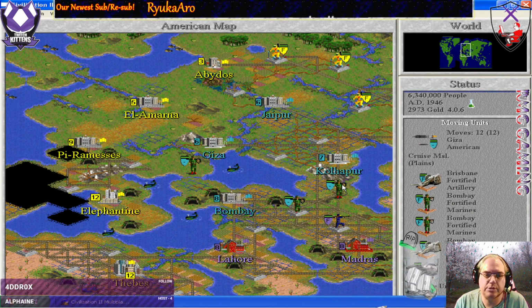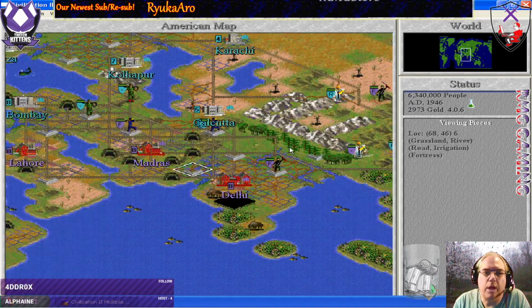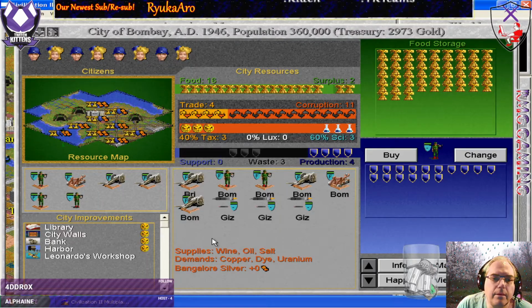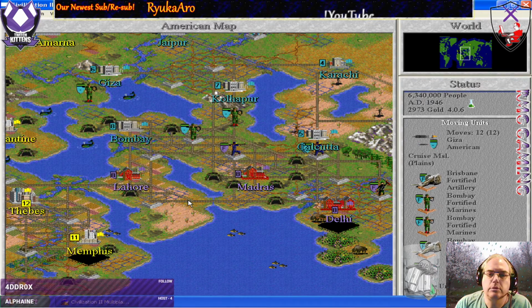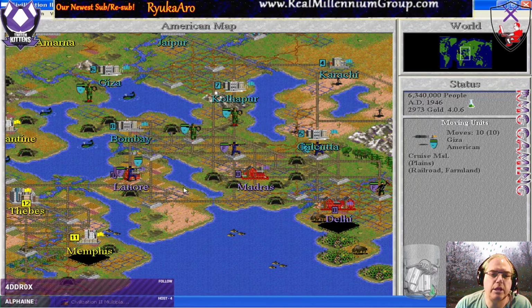Picking up where we left off last episode, about to break the treaty with the Egyptians. Or the Indians, rather. And hopefully wipe them off the map. Okay. Let's activate our cruise missiles here. So we've got 12 moves. We can't get to Delhi yet. So let's go ahead and nail Lahore. Break the treaty. Go!